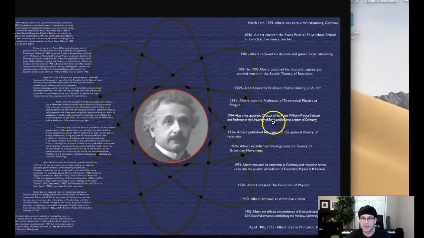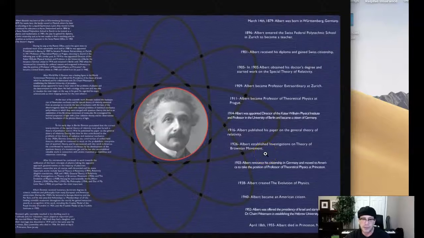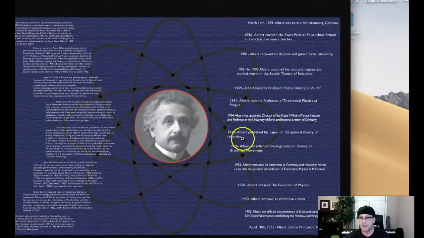Right now, I think that we can increase the tracking here. It's reverse type, so that means it's light type on a color background, so you want to increase your tracking. These little lines right here, that Prague, that should be aligned with Albert. And also, you don't want to ever have a word on a line alone. So watch your alignment. Prague should be pulled over, so 1911 dash stands alone. Same thing here. Those are typographic widows, by the way. You want to always avoid any possibility of having a word on a line alone.